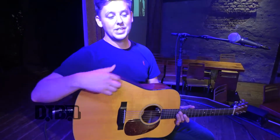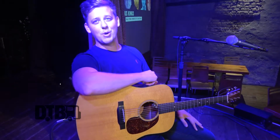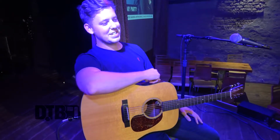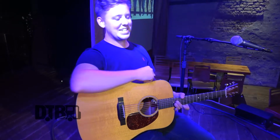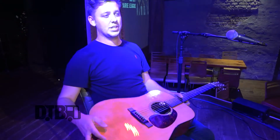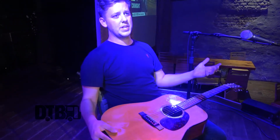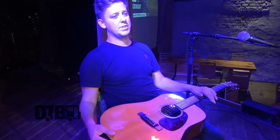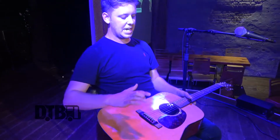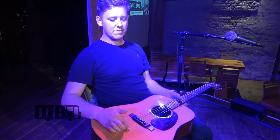But the last time I was in America in March, the neck got broken, so it's back in the shop getting repaired. It's taken a while to get it back to itself. Because the band were touring a huge amount, and you're going to climates which, it's very dry in the States in the winter, I decided to get just a standard workhorse guitar. That's why I went for the D18.